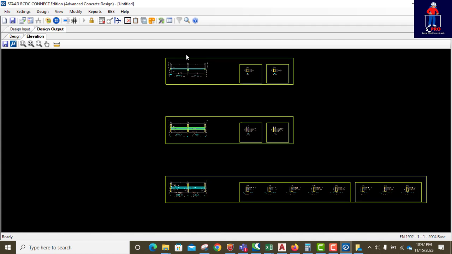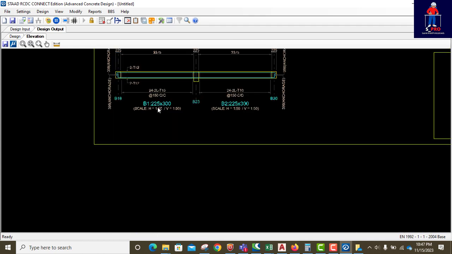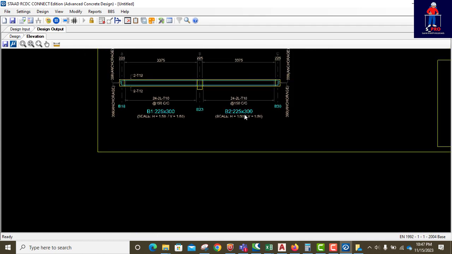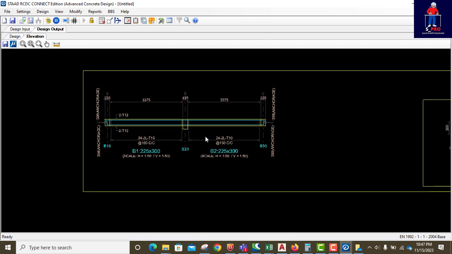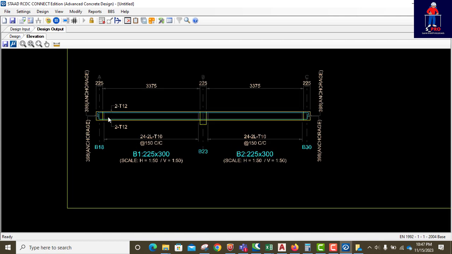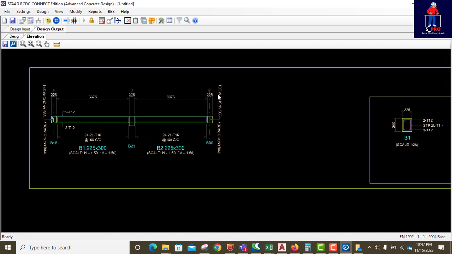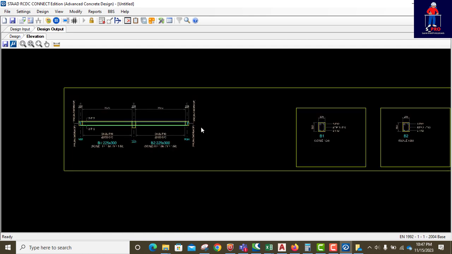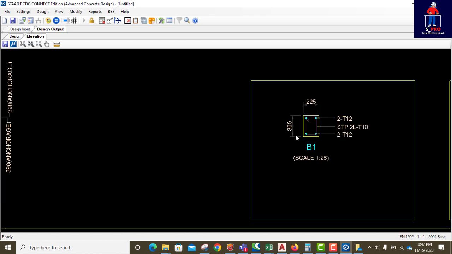Okay, so this is beam number 1. This is the size. Beam number 2, that's the size. This one is the cantilever beam, because you see this other adjoining beam coming from the other side. This one is the column. Okay, this is the adjoining beam coming, which is the same size. So this one is not having any issue. Okay, so this is the section. Very simple.